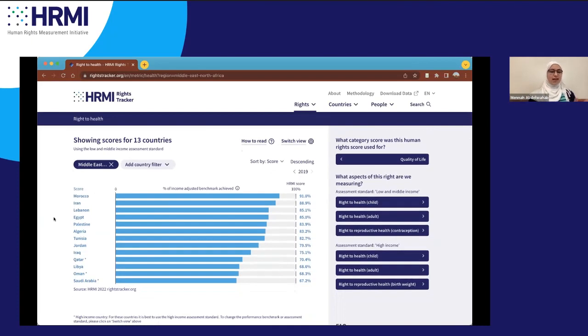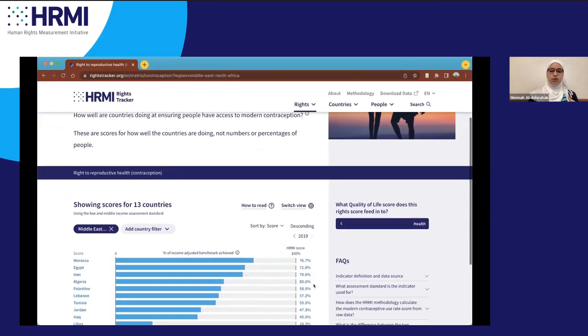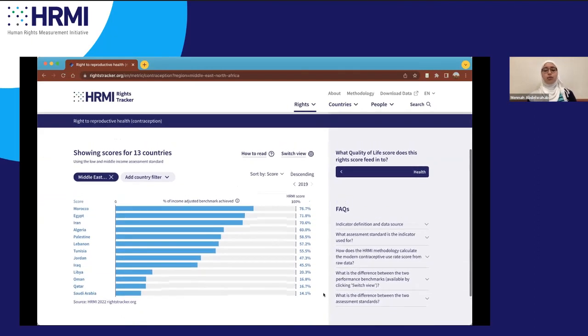So I thought this was really interesting. I'm from the region, I'm from Egypt, and so I just wanted to look more into this. And one of the things that I thought was really interesting was that Saudi Arabia was considered to have the worst score on the right to health compared to all other countries in the MENA region. So I wanted to understand why. And so just through some clicking around, I was able to look at the different aspects that are considered under the right to health. And specifically what I looked at was the right to reproductive health. And scrolling down, I found that Saudi Arabia had a score of 14.1, which is absolutely the worst score in the region when it comes to the right to health, specifically the right to reproductive health.